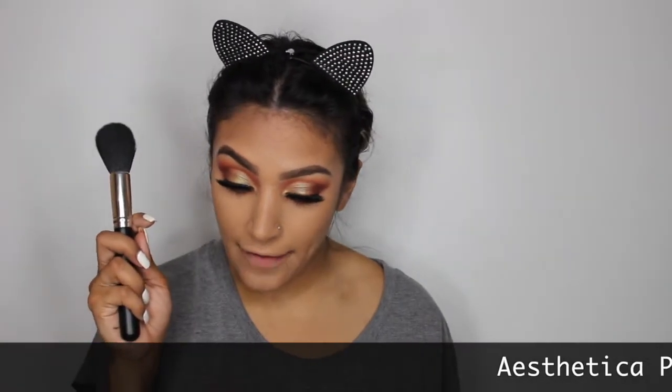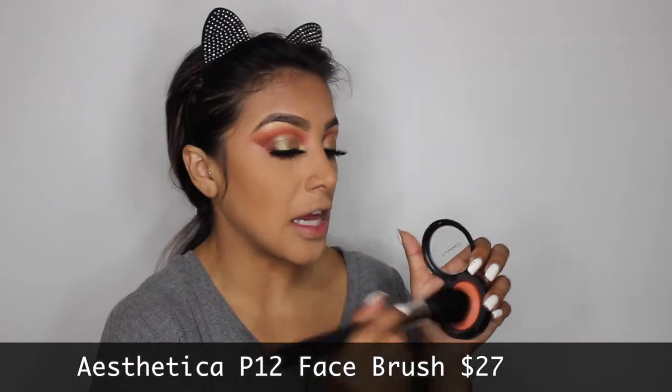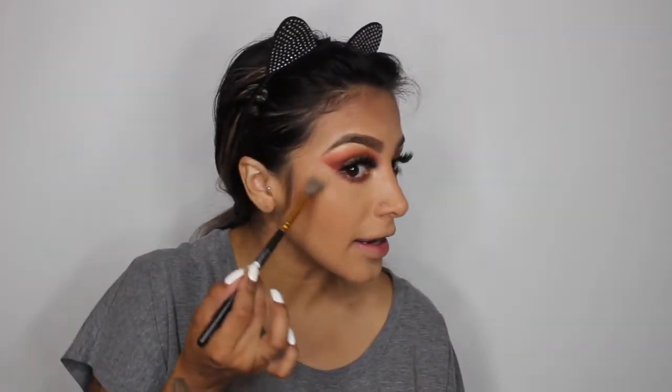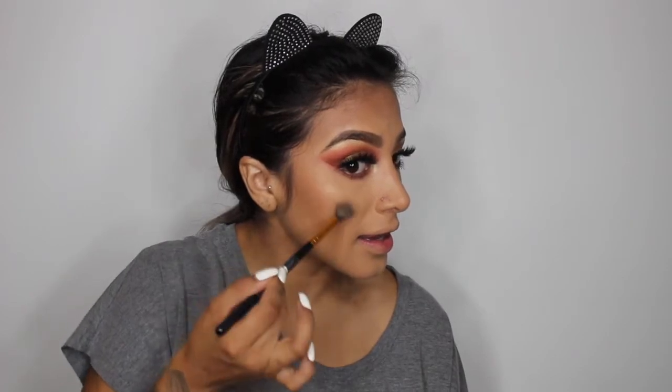I go down my neck a little — I don't know why, I always do that. Now I'm using the other brush they gave us — it is a face brush — and I'm going to go ahead and add some blush. Just a little bit. It's a super fluffy brush. Excuse my neighbors, I don't know what they're doing outside. For my highlight, I'm going to use Trailblazer — actually I'm going to mix both of them, Trailblazer and Originator, and just apply it right here.